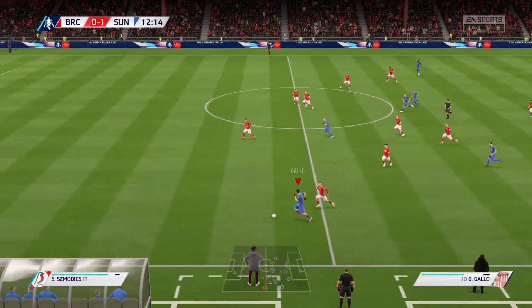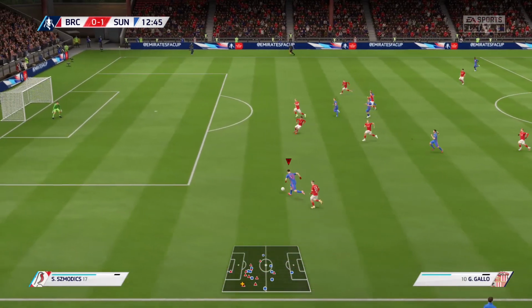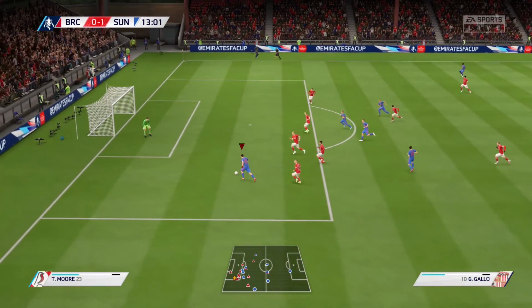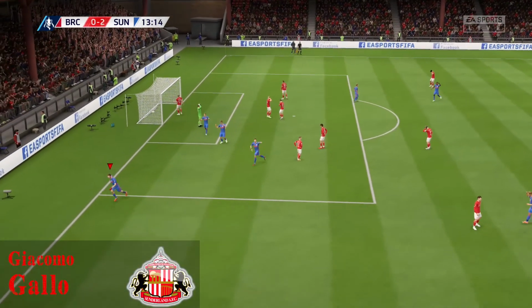Long ball will find Gallo, and he's going to fly up the wing here. Gallo trying to pull away from the defender. He does well. He gets into the box. It's a tight angle. Can he beat him? He does. And just like that, it's 2-0.